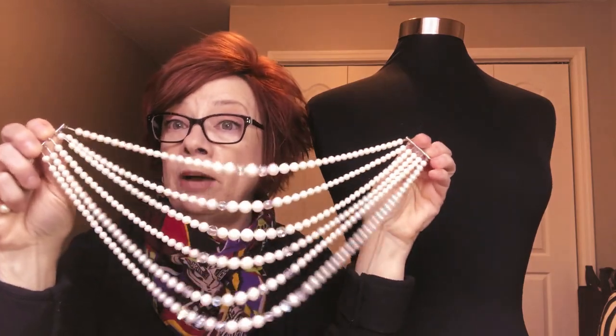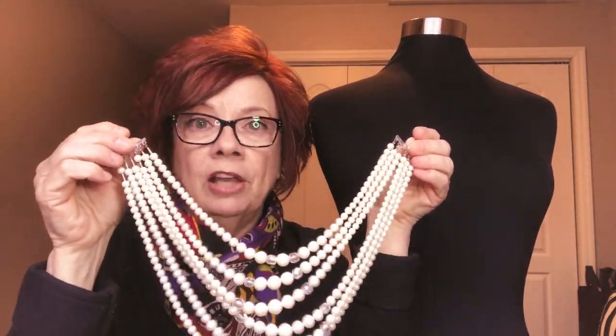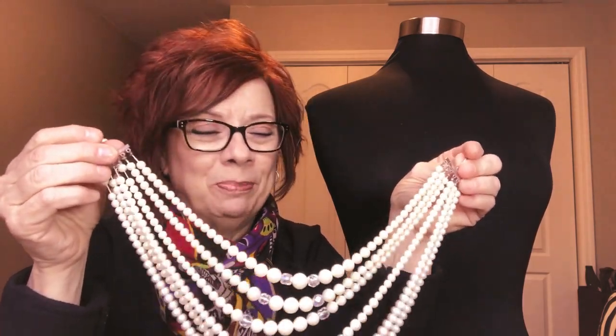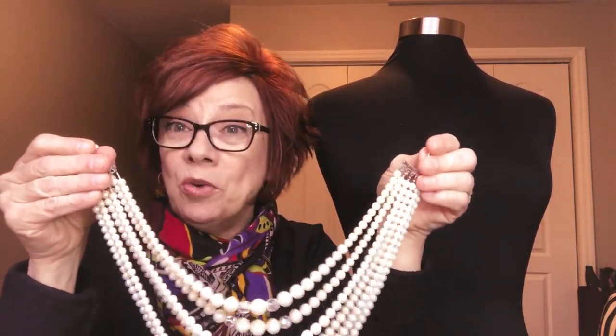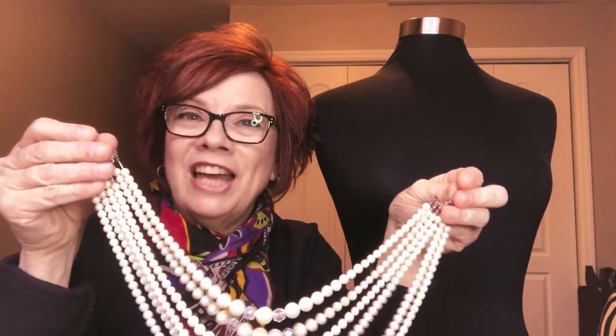This also belonged to my grandmother, and I got this last year when we closed out my mom's estate and we sold her house. I found these, and my mother loves costume jewelry as much as I do. My mother has Alzheimer's now, and she's in an assisted living facility, so she's still with me. But we can't send anything like this over there because it'll just be gone in a week. So I grabbed these, and I said, I'm going to take these home with me, and I'm going to wear them. And if Mom ever wants to put them on when she's at my house, I'll let her. Unfortunately, I can't take her out anymore because she's just too ill.